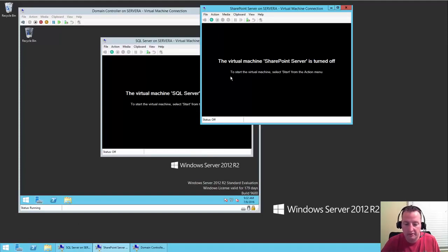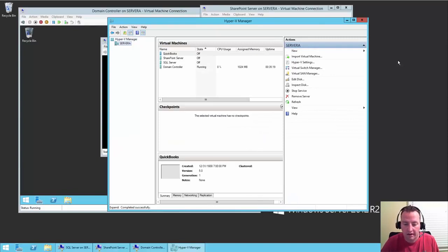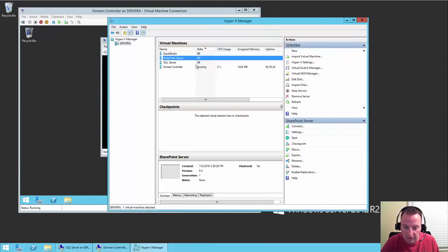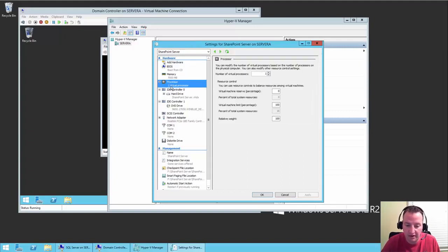Alright, but so now that we've got them shut down, I'm going to open up Hyper-V Manager. So hit start, type Hyper, and then there's Hyper-V Manager. And so when this opens up, I'm going to go to the SharePoint server. I'm going to double click on him. Oh, I'm not going to double click. I'm going to single click on him. And then down here, I'm going to go to Settings. Remember, just the same way where we adjusted the memory earlier. I don't know why it didn't spark the idea to do the processor, but it did not.